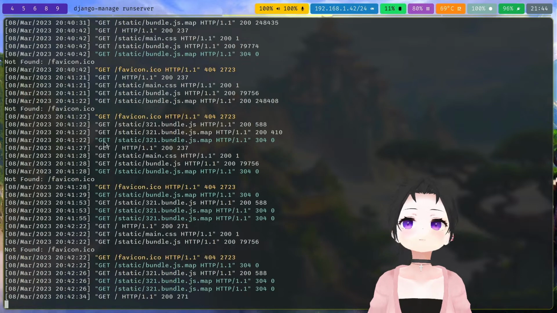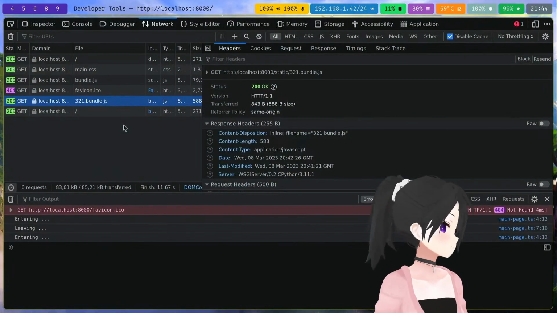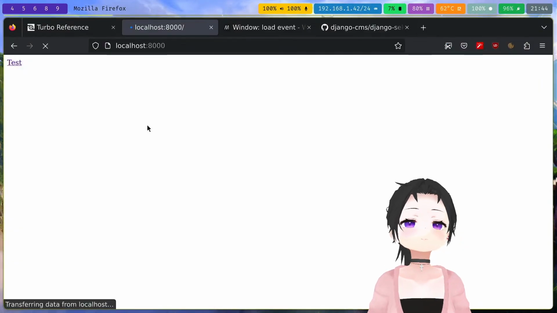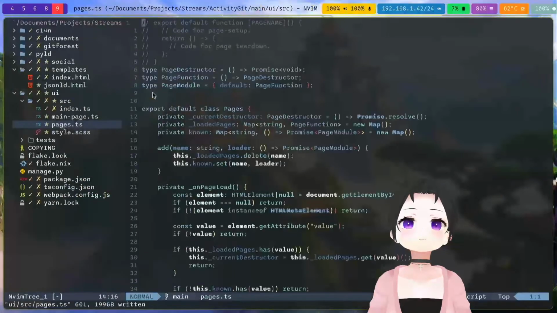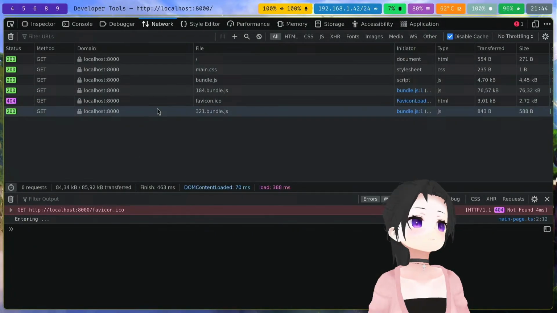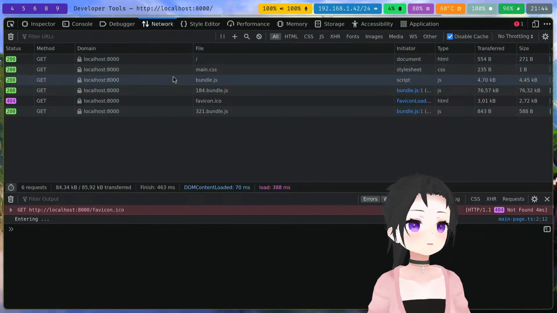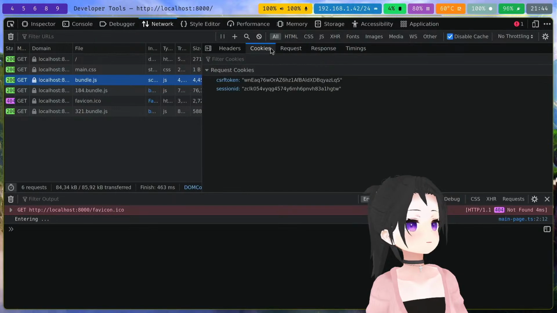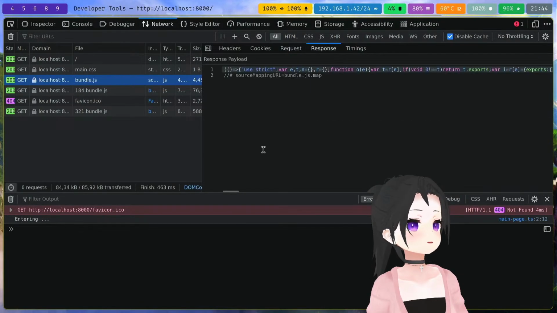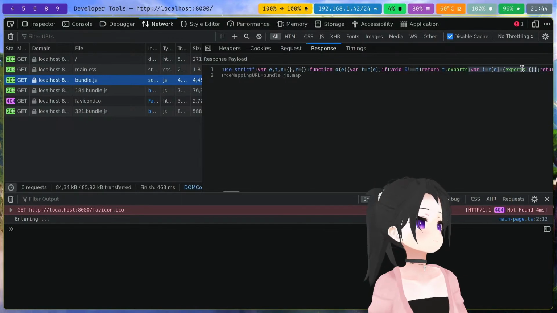This is very easy, fortunately. And this ensures that the initial bundle is really small. Like, that's the whole bundle.